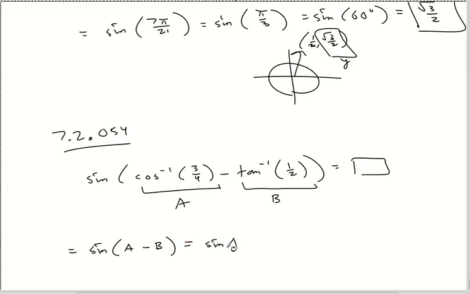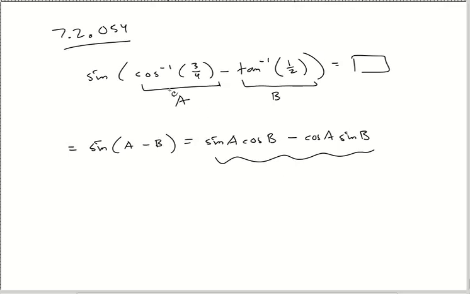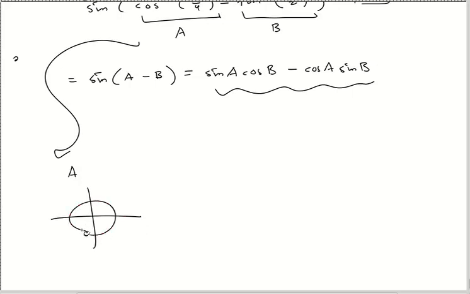So, is there a formula for this that I could just write out? Yeah. It's sine A cosine B, sine retains the sine, minus cosine A sine B. That was our formula from the very top again. This is ultimately what I need to plug into. The thing is that I need to know more about this A and B. Apparently my A's look really bad today. There you go. That's a lot better. So let's look at these individually. I just want to look at angle A for a minute and see what's going on with this guy.